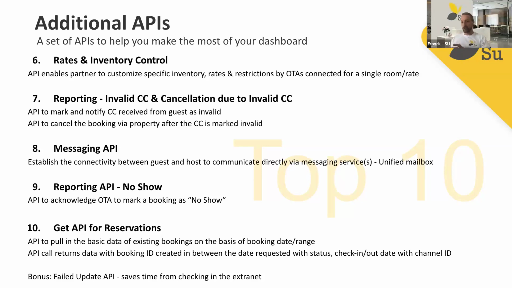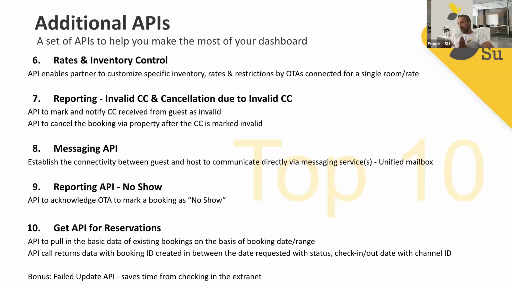Another very interesting and useful one is the no-show API. Just in the same line as the invalid CC, when a hotel has a no-show, they have to report it right away. Otherwise, they'll pay commissions. So we have an API that allows the hotel to report a no-show to the OTA. Simple, but very useful as well. The hotel doesn't want to have to log into the system and say, well, the customer didn't show up, so I don't want to pay this commission. So we have an API for this. Super useful as well. Other hotels use it, and they're just making life easier.